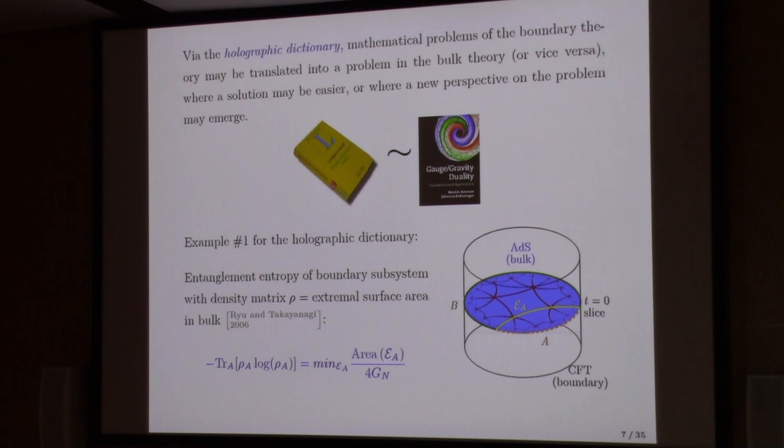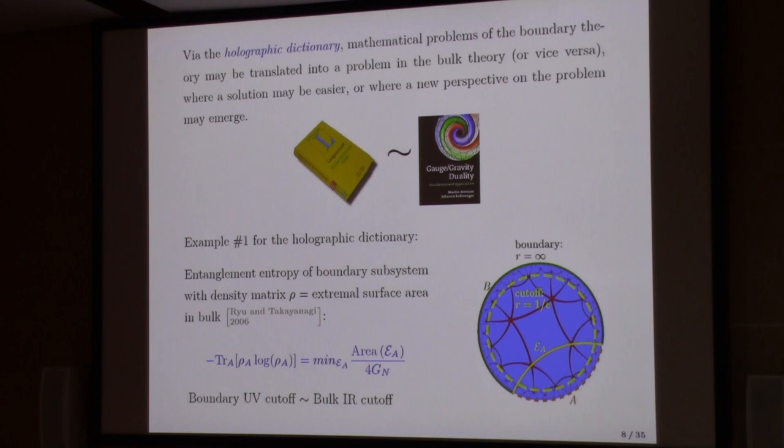Here, we calculate the area of an extremal surface that goes through the bulk but is anchored on the boundary at the endpoints of this interval A. Calculating the area of the surface and dividing it by 4G_N gives us this entropy. That's essentially a generalization of the entropy formula for black holes that you know. Formally, of course, both of these quantities are divergent, so we have to introduce a cutoff. Interestingly, what looks like a short-distance UV cutoff in field theory language turns out to be an IR cutoff in the gravity language, where we regularize this infinite volume divergence. So this is one example of the holographic dictionary, and it's one example of how the extrinsic curvature plays a very prominent role in AdS/CFT.